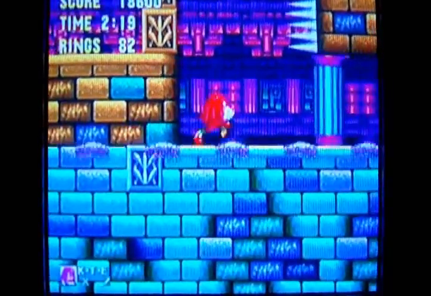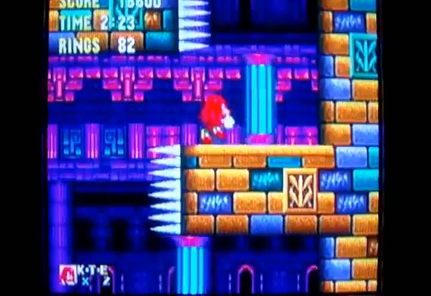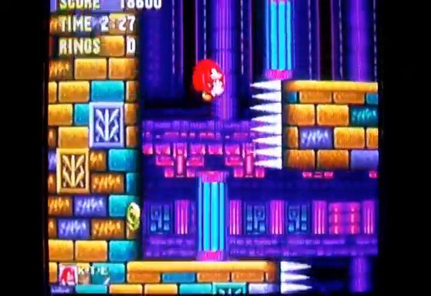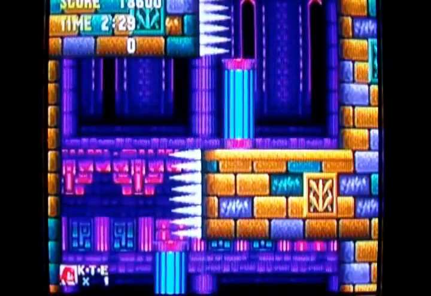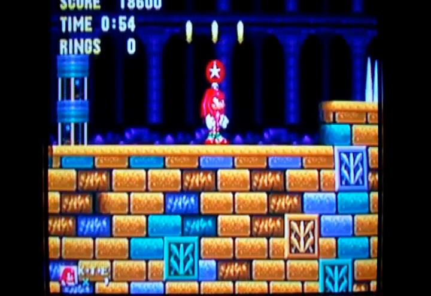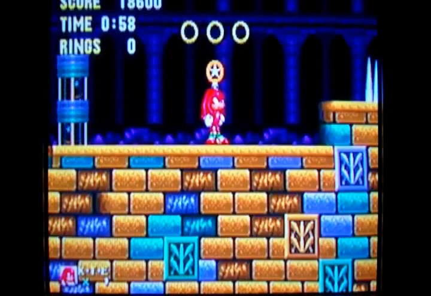Oh, here's a tricky one. So you can't grab onto that wall with Knuckles. So you absolutely have to grab onto these things. But, ow. Because of Knuckles' low jump height like that... What the heck killed me? Did you see, because of Knuckles' low jump height, he gets hit by spikes on the way up, or he doesn't make it up to the top. But what the heck killed me?